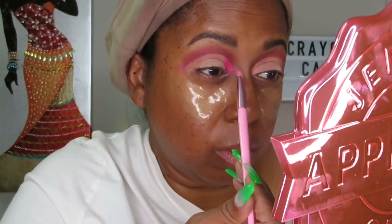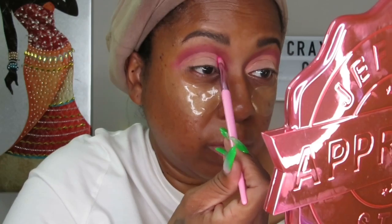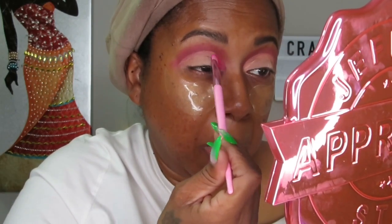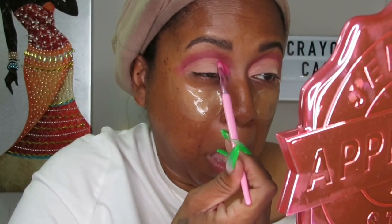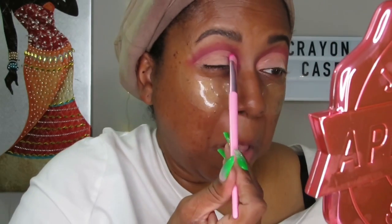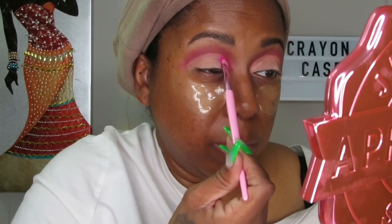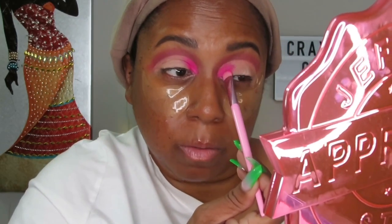Just sort of stamping it on a little bit here before I try to do a little bit more padding. Just trying to stamp it a bit first. Pretty, pretty pigmentation. I'm bringing it a quarter of the way through, about a quarter of the way. Just move that out a little bit.